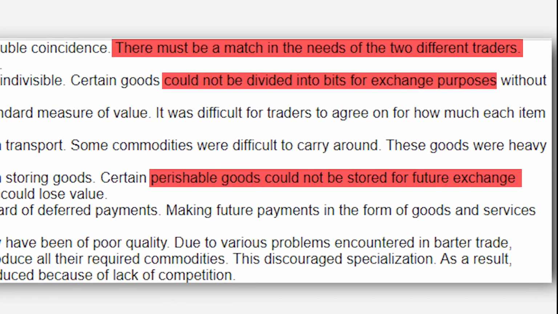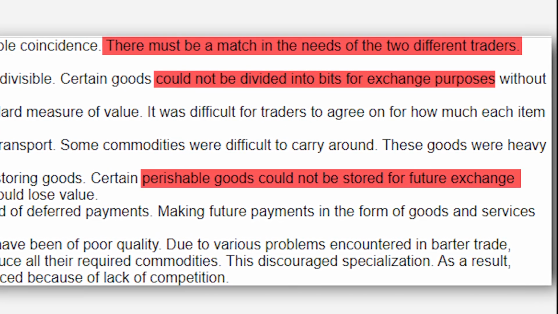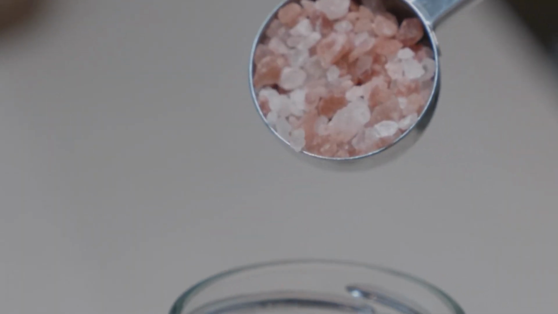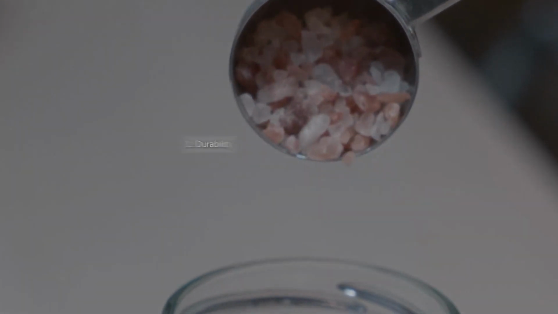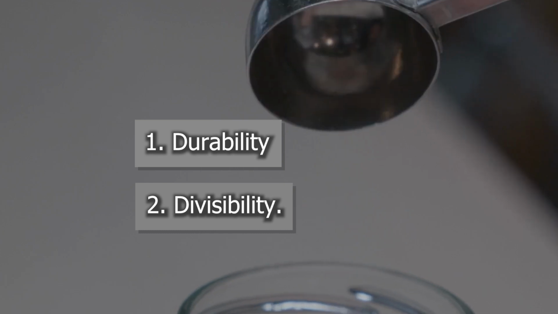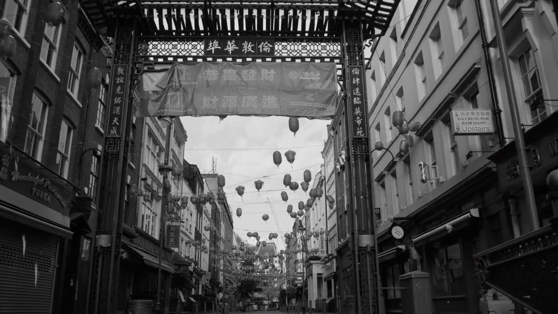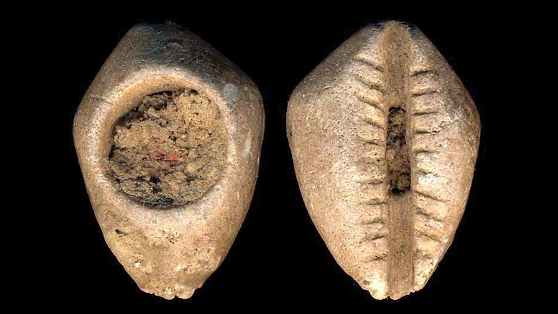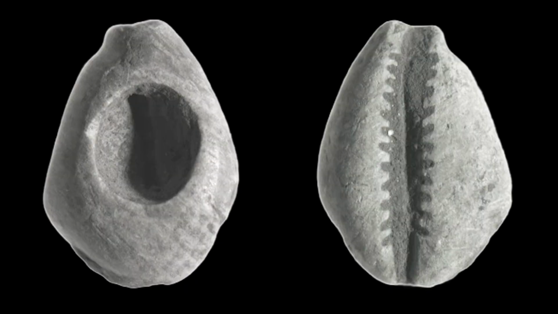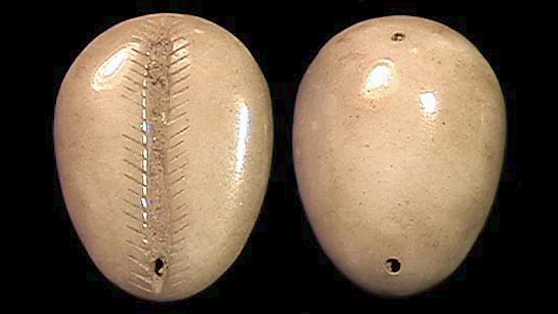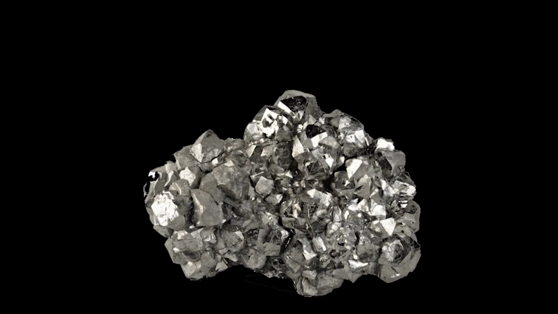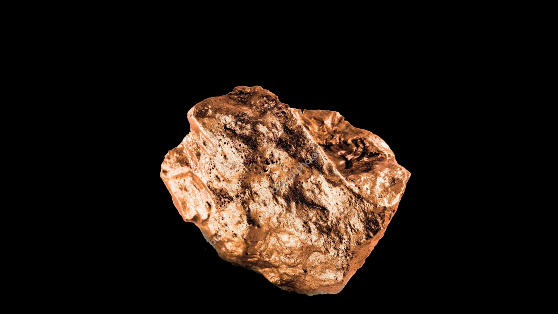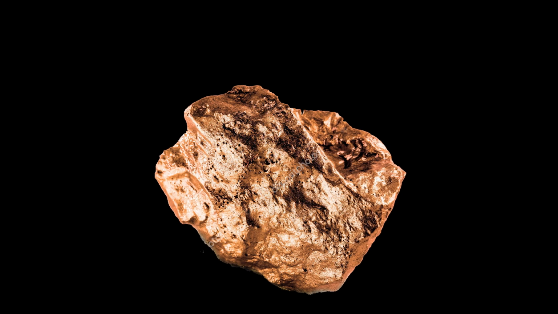Consequently, certain commodities gradually assumed the role of money, such as cocoa beans, tea, tobacco, and salt. These commodities exhibited characteristics like durability and divisibility. About 3,000 years ago in China, the oldest form of currency emerged, cowrie shells. Widespread acceptance as a medium of exchange and scarcity prompted the adoption of precious metals like gold, silver, and bronze as forms of currency. This marked the era of metallic money.